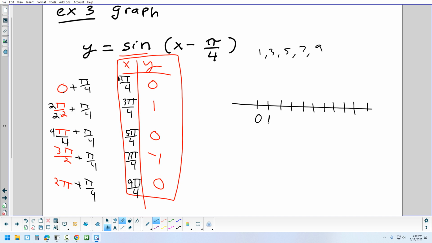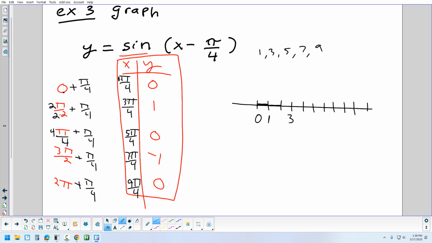Where would 3 go? Right next to the 1. Or would you skip it? Well, that's the question. Do we put 3 right next to it, or do we have to skip? You would skip. You have to skip, because from here to here is 1 unit. If you put that as a 3, now you're saying from here to here is 2 units. You can't do that. So 3 has to go here.